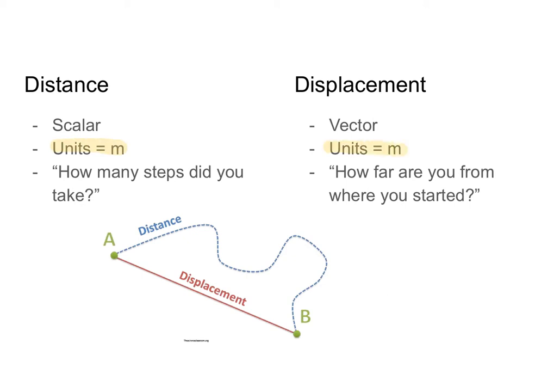I mean, they're measuring things like how far we are from something, how far we traveled, but in different ways, right? So distance is going to be a scalar, so we're just going to add every single step that we take, and we're not going to worry about direction. Displacement, on the other hand, is a vector. So when we add two displacements together, we're going to worry about how many steps I took and in what direction. So if I take 2 steps forward and 2 steps backwards, then my displacement is going to be 0, whereas the distance I traveled will be 4 steps.